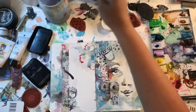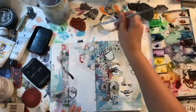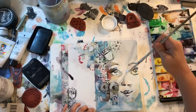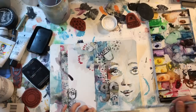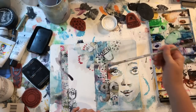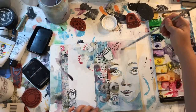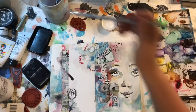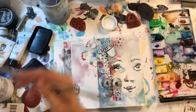And so while that dries, I'm going to do a little bit more work to the cover. I still want a little bit more color. So here I'm going in with a little bit of gesso to kind of blend some things. Just getting it sort of ready for me to add lots more color. I want to include some more flesh tone in this to kind of just really breathe her to life, and also give a little bit more interest up in the area at the top of her head. So I'm just gonna go ahead and do that.